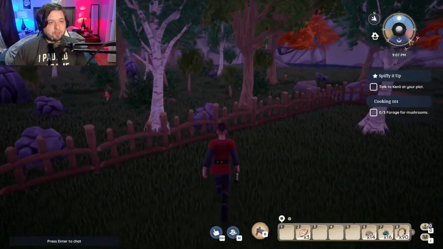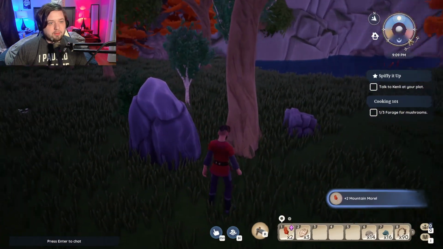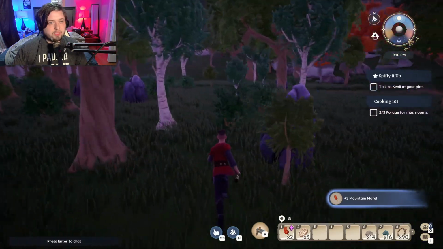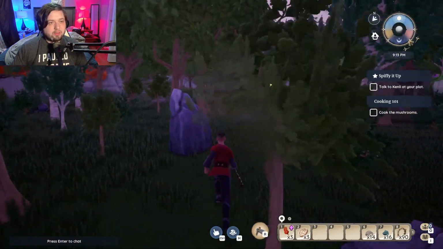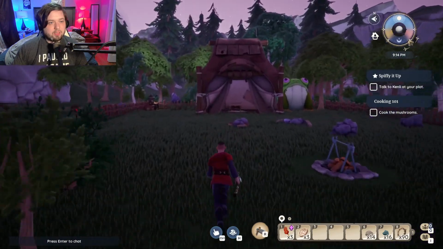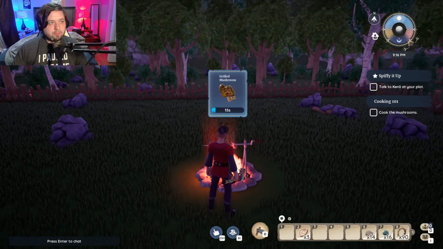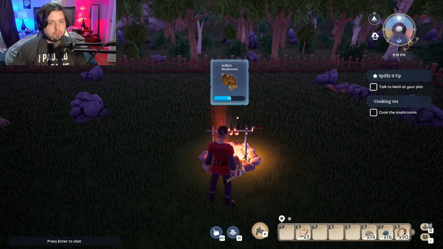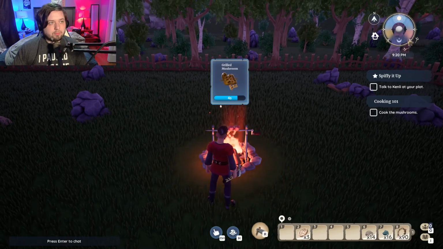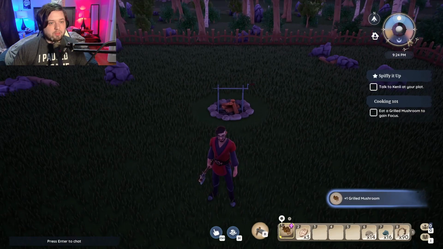Forage 3 mushrooms. Any kind? Yeah, I guess these are counting. So it's kind of like 3D Stardew Valley. A little bit. Cook the mushrooms. Got the grilled mushrooms. Eat the grilled mushrooms to gain focus.